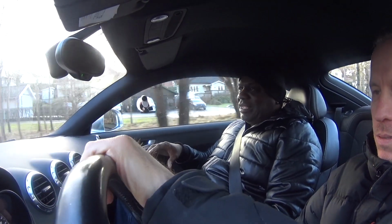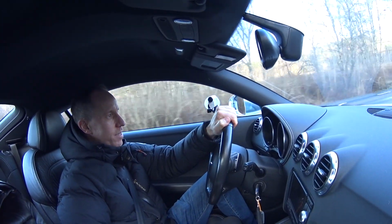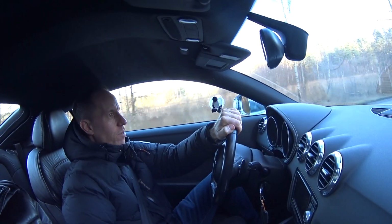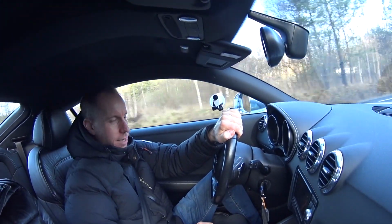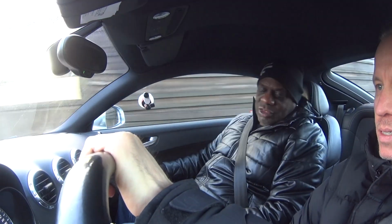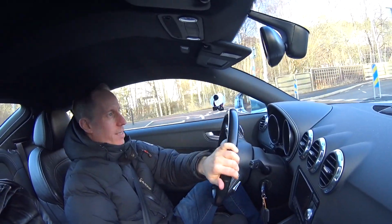When it comes to the suspension setup in the car as well, does it normally ride like this? No, I don't have the sport suspension. You can have this magnetic suspension on these cars, and it tightens up the car a lot. It's not that comfortable. So the previous owner didn't do anything with the shocks or anything like that? I don't need to. We have this magnetic ride. Right. So I guess that's quite an advanced system. When you engage it, it just gives you a harder, stiffer suspension. It's also got the gearbox that a lot of the Audis come with back in the day. I'm guessing dual clutch. Yeah, it shifts quick.